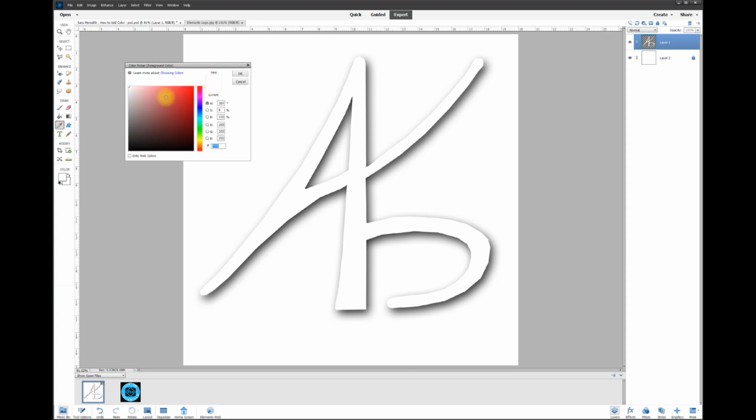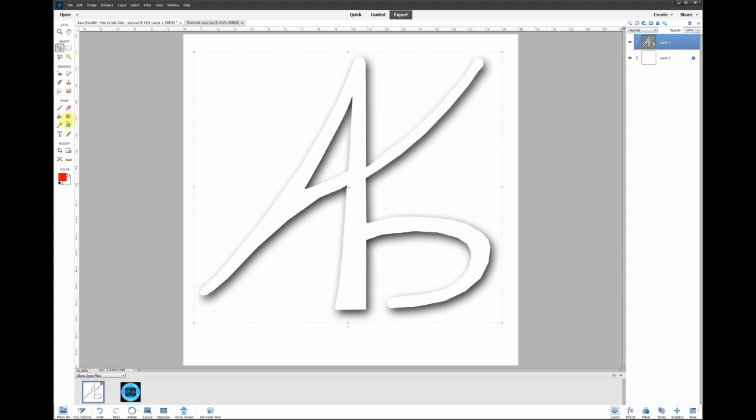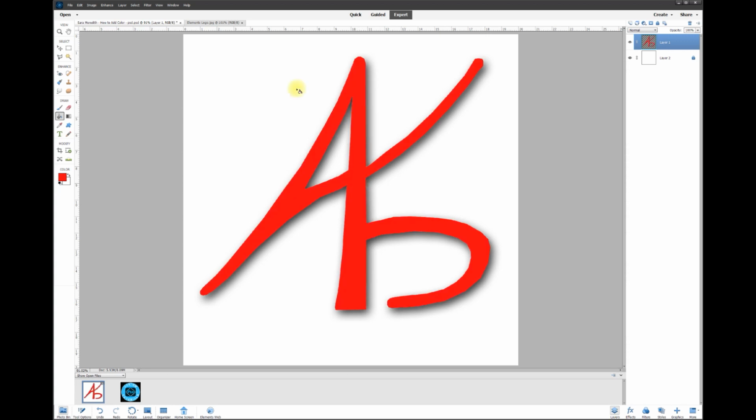Then you take the color circle and with the left mouse button you can choose, and whatever shows up here is the color that you've chosen. So if I want, let's say blue, this is the blue range, but within the blue I have a bunch of different choices. So we go to red, go to the top there, choose red, I'll hit OK. Then we go over here to the paint bucket, grab the paint bucket, click somewhere within the graphic, and boom, it changes the graphic from white to red.